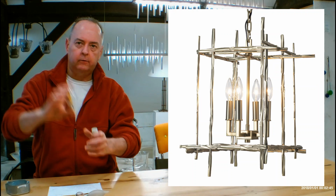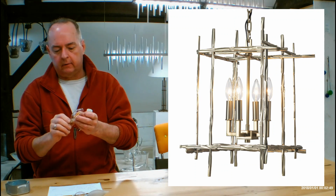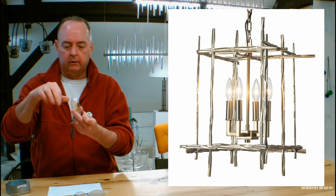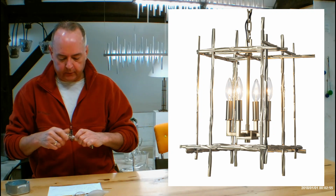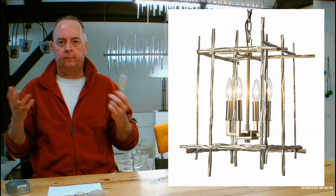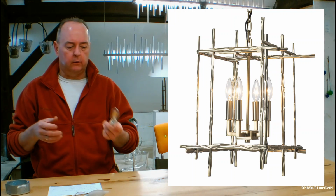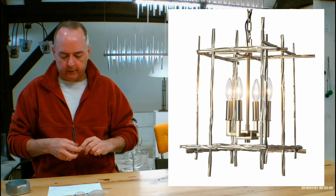This is an LED, so you can easily use LEDs in this, and they come flame tip, and they come frosted, and they come torpedo. Sometimes they even come round. I don't think I have one right here, but that would be kind of cool in this too. And they just screw in. You can get them at any store you walk into, like a CVS or a Lowe's or an Ace Hardware. Your grocery store has these bulbs, so you don't have to worry about that part of it.